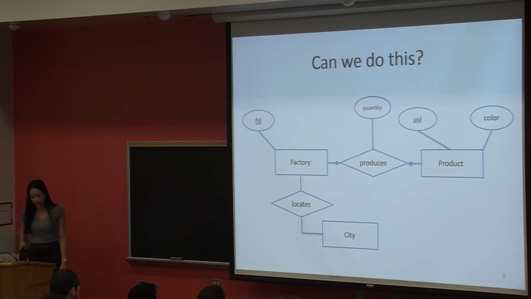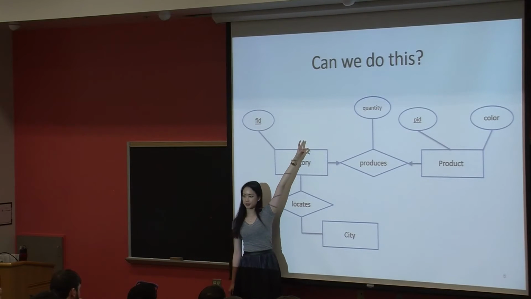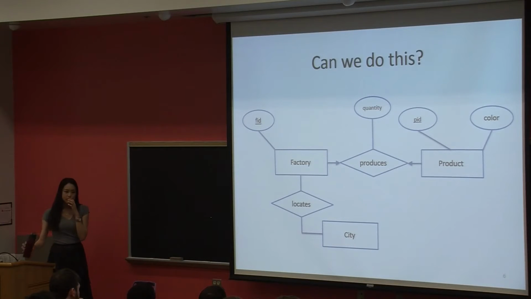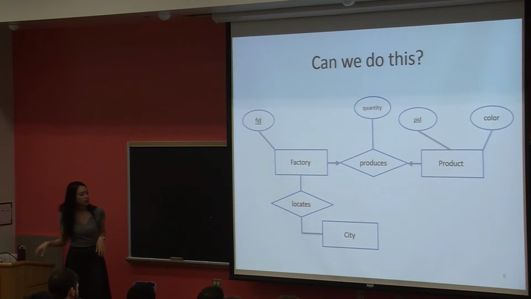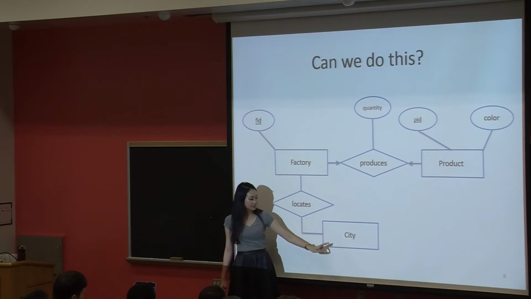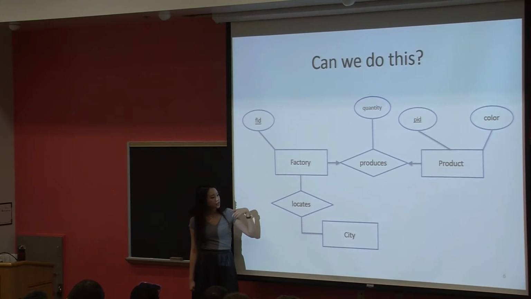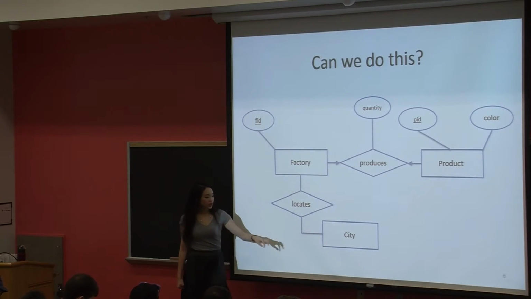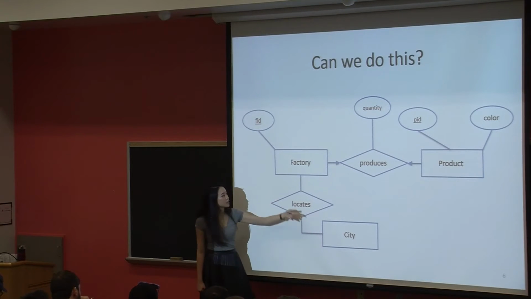Another thing about the quiz is that quite a lot of you came to me and asked, is it okay that we have a factory located in city, instead of just saying factory with a city attribute? So that's the only change compared to the last one. What do you think? Is this valid? City doesn't have any attributes, so unless you create a city with maybe an ID or a name for that city, that would make sense, right? Also, if you don't have anything else to store about the city, is doing this necessary? Not really. If we add some attributes, then it's valid. It's not wrong, nothing wrong about it, but it won't make sense because it's just city information and you have factory located in city.